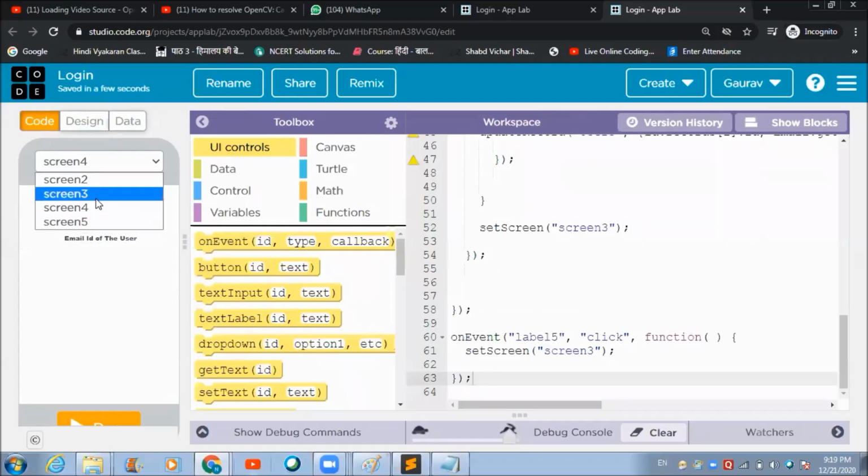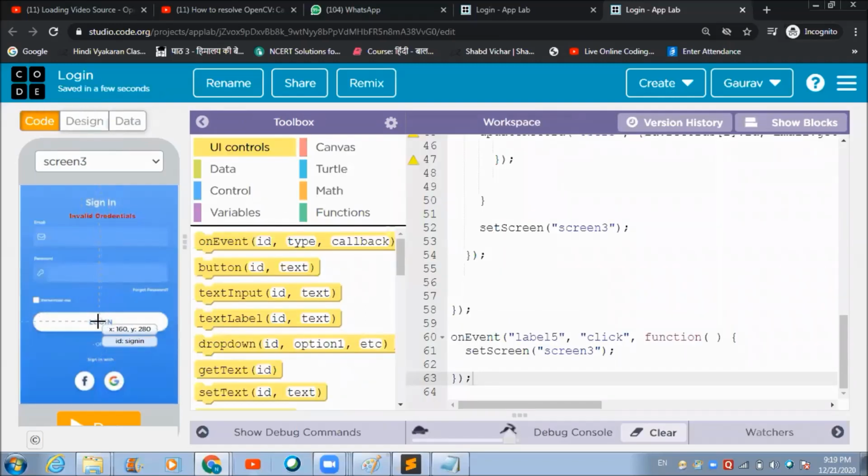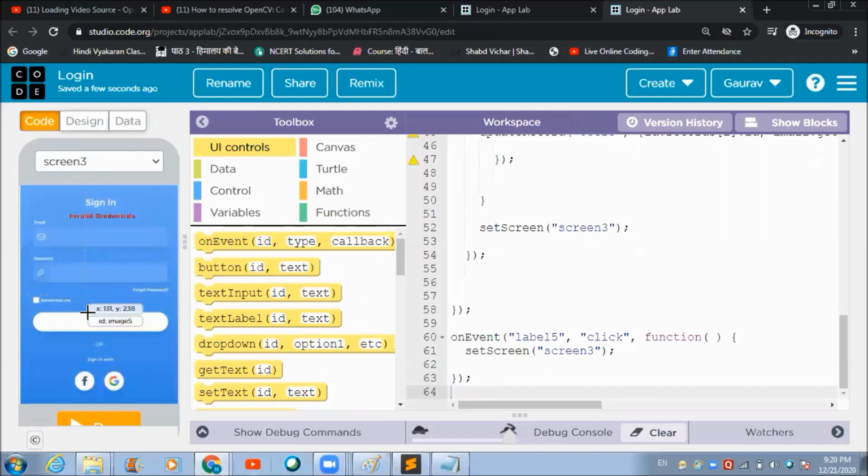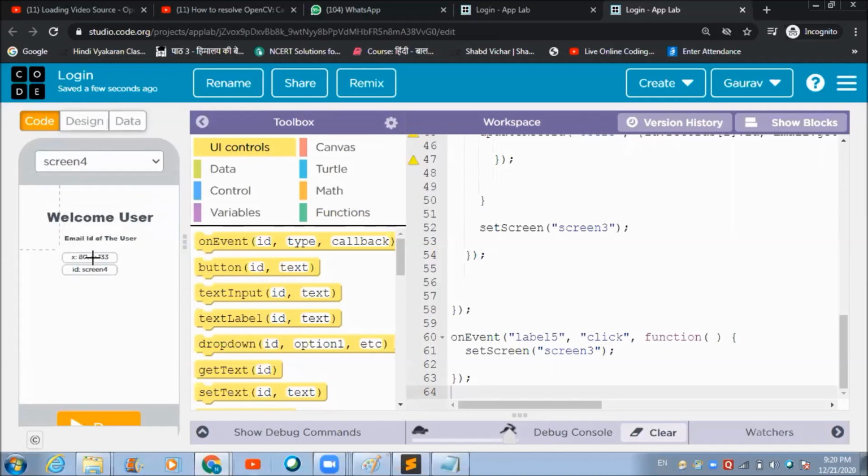So when the user hits this button, if the login credentials he has entered match the ones with which he created his profile on this platform, then only is he going to get redirected to this screen, right? So now we need to make some changes in the code that we have defined for this button, because this is the button which is actually redirecting the user to this screen 4.